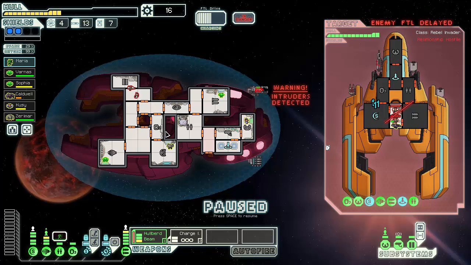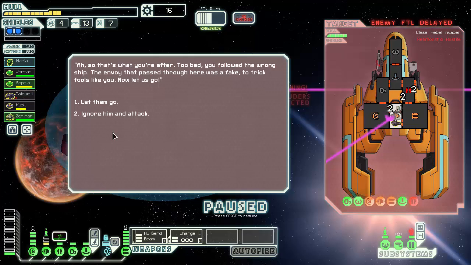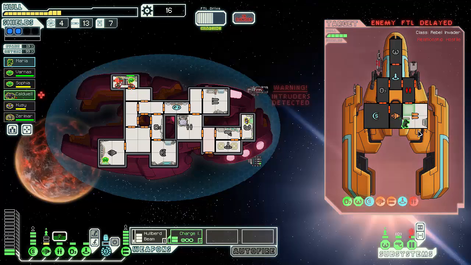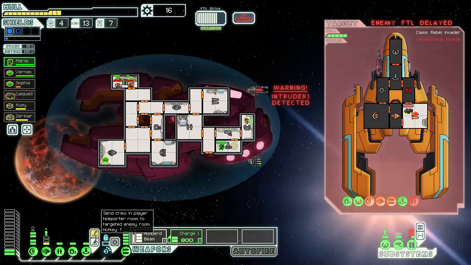It's too late to vent that area. We'll send shields and this guy. Man information. Ignore him and attack. Oh, he stopped the bomb. Maybe for the best. Actually managed to dodge there as well, which is kind of amazing.